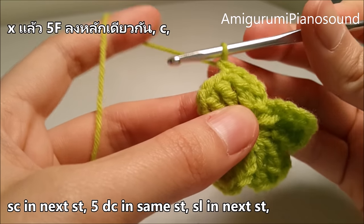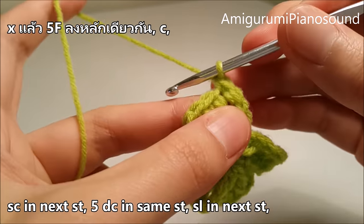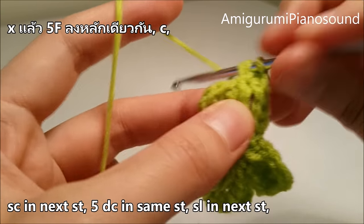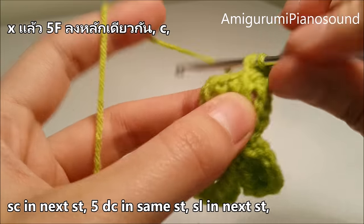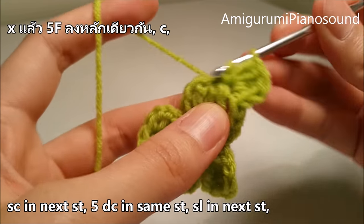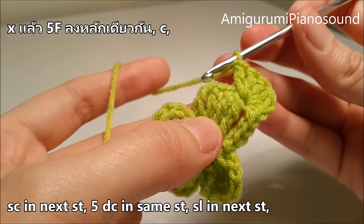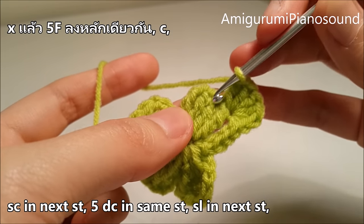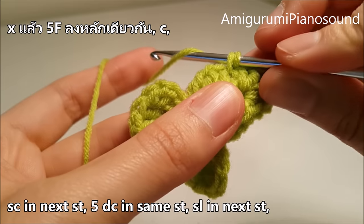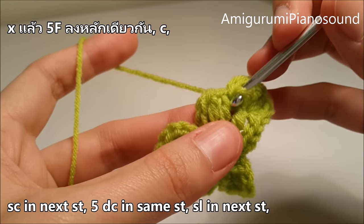Yes, single crochet, and 5 double crochet into the same stitch that we did the single crochet. 5 double crochet. 1, 2, 3, 4, 5. And in the next stitch on the second triple crochet, we're gonna do slip stitch, not single crochet. Slip stitch here, sorry. Slip stitch into the next stitch.